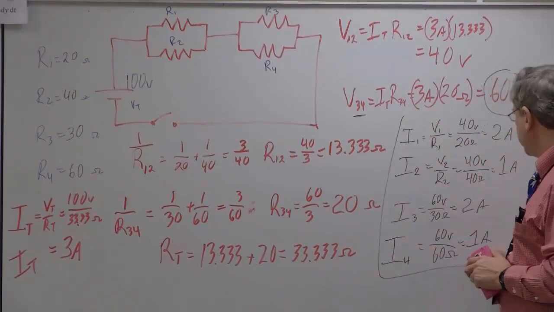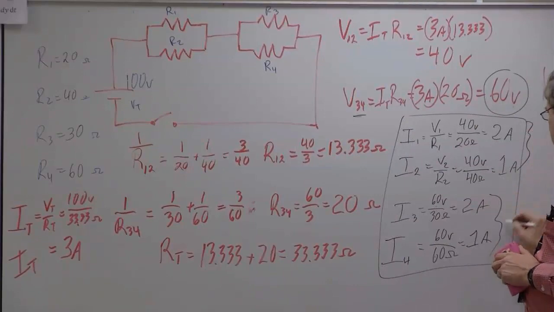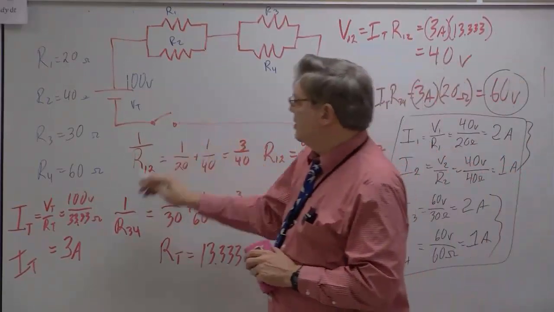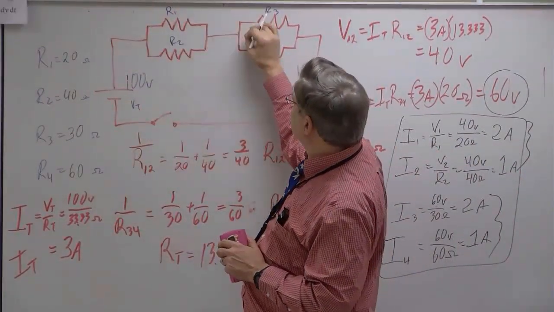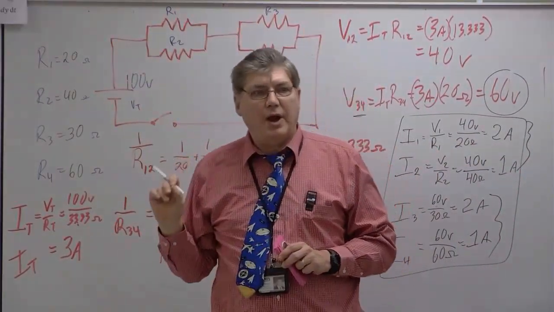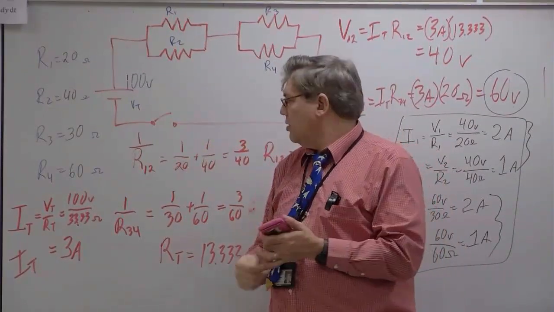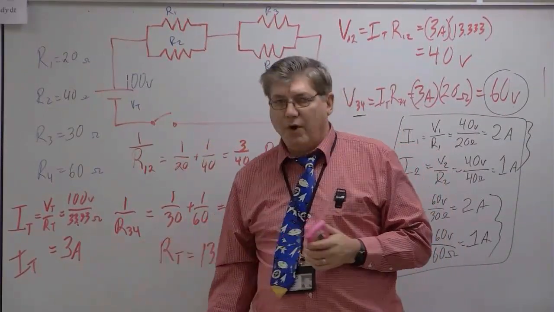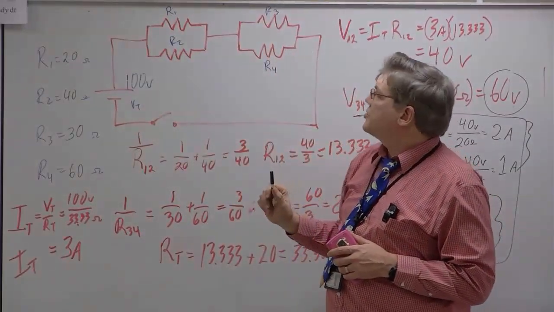So, these are our currents. Notice that these two add up to 3, and these two add up to 3, because the current, the 3 amps of current going through here splits and comes together, splits and comes together. But either way, whenever it's together, it has to total the total current. Our voltage of 100 volts is divided between the two separate series resistors.